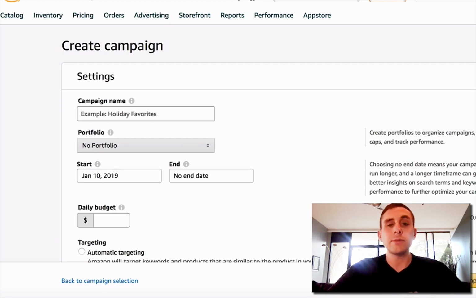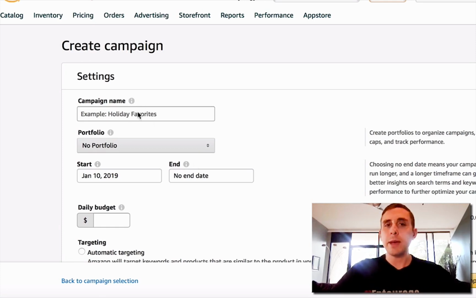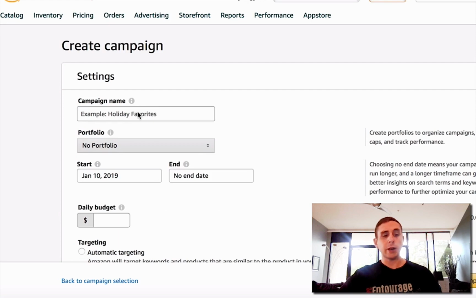all of these different features mean so that you're not left being confused when you go to set up your first campaign. All right, so campaign name, super important. You want to make sure that you set up the campaign with a nice structure, because when you're going to optimize your campaigns and when you're going to look and search for your campaigns, you want to make sure they're easy to find. So let's say you're doing an automatic campaign. You may set it up where it's like auto dash and the actual name of the SKU, okay? Or if it's a research campaign, it could be research dash name of the SKU. The point is you want to make it easy to find.